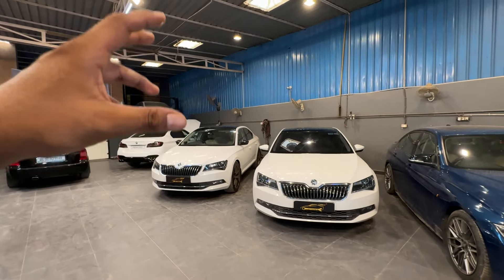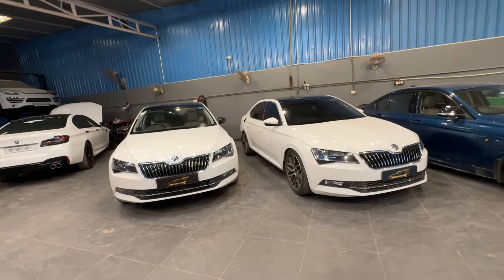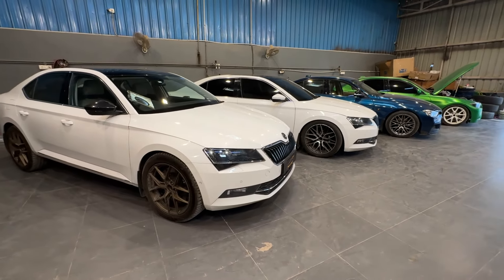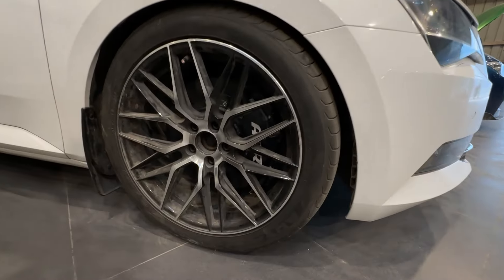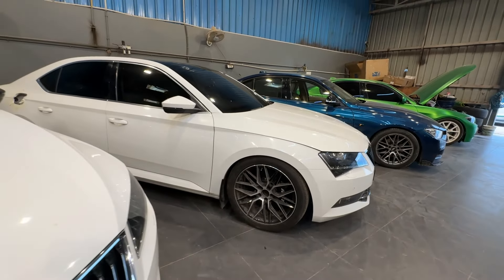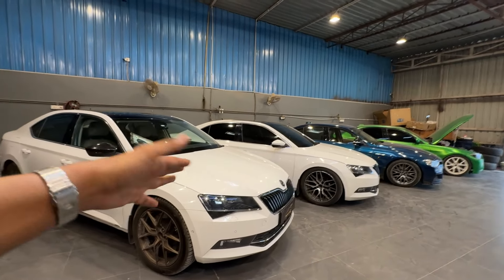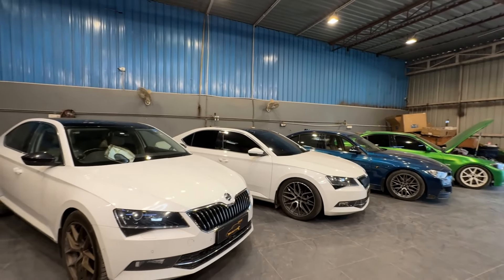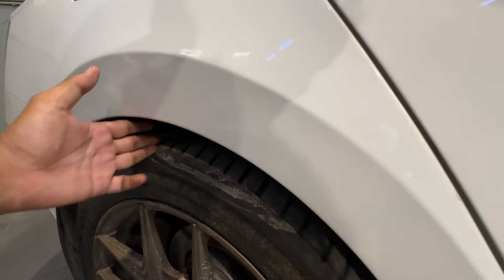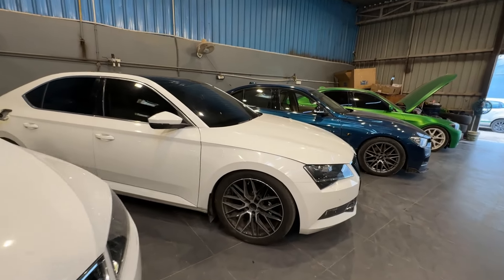Now, while both of these cars might look very similar, there are a few subtle differences that boil down to the usage of both owners. The biggest thing is that both these cars are completely stock from the outside — there's hardly any give that these are actually tuned cars. The only way you can tell is by the massive upsized rims and a little bit by the amount of gap between the wheel and the wheel arch. The big rims are because after the conversion and horsepower increment, they definitely need much bigger and more powerful brakes. You'd also notice one car is sitting quite a lot taller while the other is a lot lower.